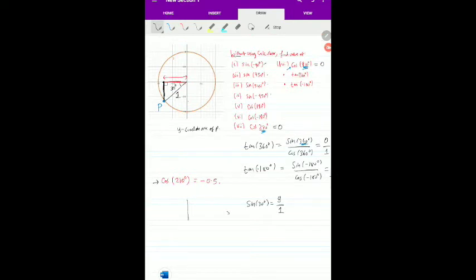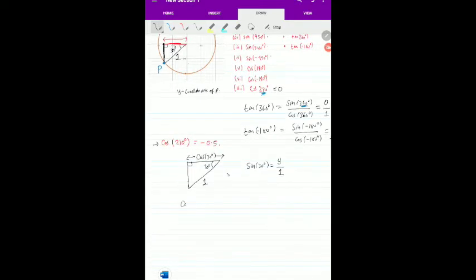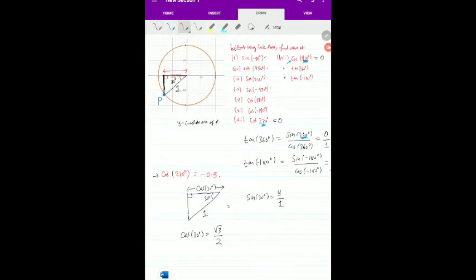Again, let's look at this triangle in detail. This is 30 degrees right here. This is 1. So this is going to be cosine of 30 degrees. Now, cosine of 30 degrees is root 3 divided by 2. And so this distance right here, this red side length, is square root of 3 divided by 2. And so what is the x-coordinate of P? Well, it's going to be minus, oh sorry, this is completely wrong. It's going to be minus square root of 3 divided by 2.